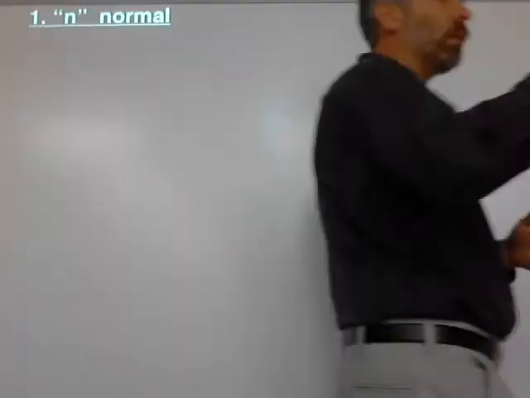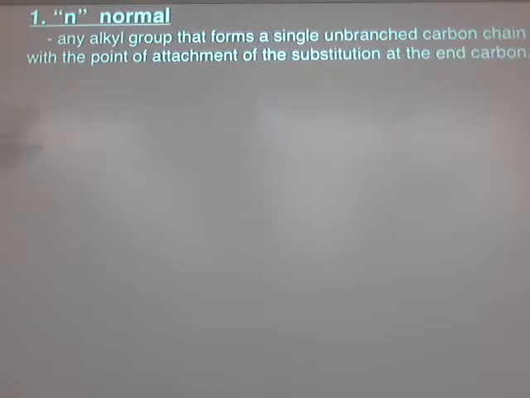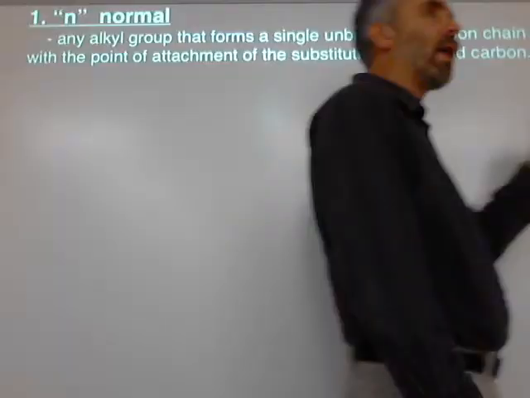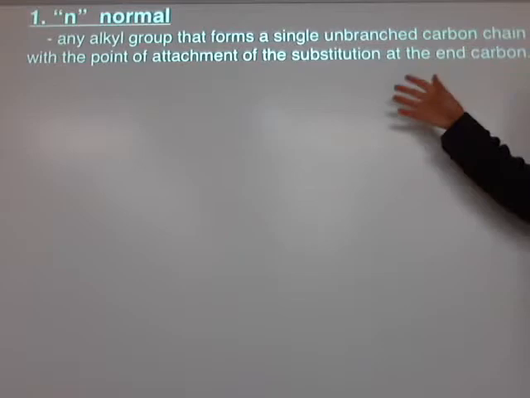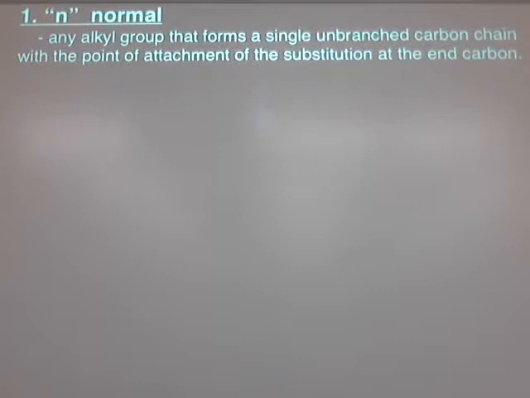Also, you saw it when I had that bottle of n-amyl alcohol out there. You're going to find that we use these common naming tricks pretty often in chemicals that you're going to be using in college. Instead of calling it 1-pentanol, it will probably be called n-amyl alcohol. I'll try to explain that as we do some examples. n as a prefix in front of a group of carbons generally means a straight chain, an alkyl group that forms a single unbranched chain, and you're attaching something at the end of that chain. Let me show you some examples, the first one being the one we used in our ester lab.